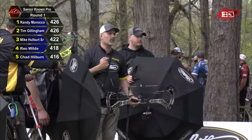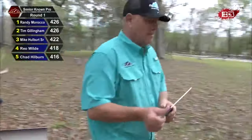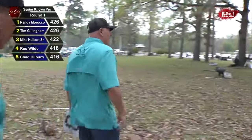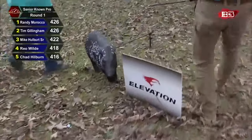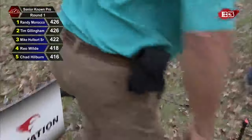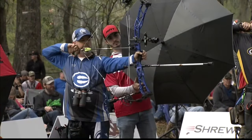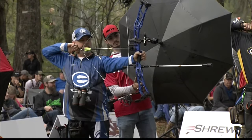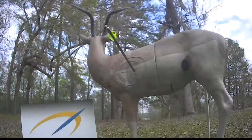All right, so our first target is the stand mule deer, and that is a target that's 45 yards downrange. Then we're going to move to our elevation javelina. Now, this little javelina is 37 yards downrange, but it is a small target. It's a nasty little target at long distance, so 37 is not too bad right there, but when they set that booger at 50 in the woods, it's tough.